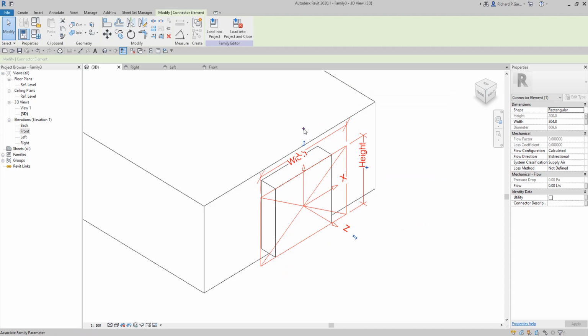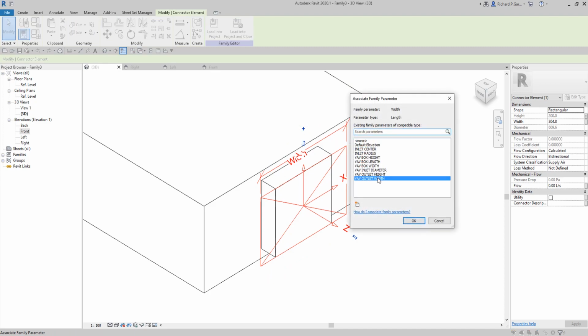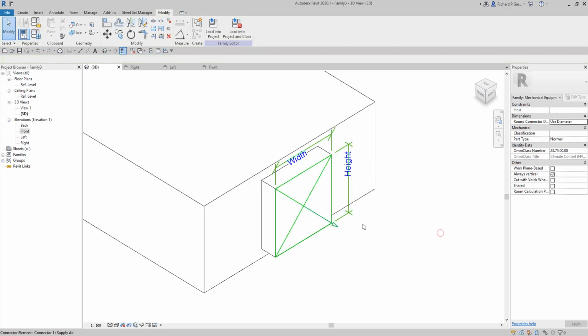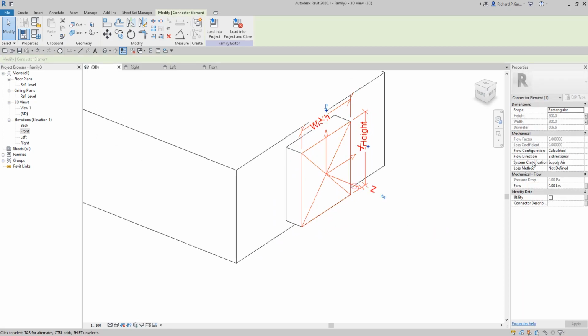There you go. This one is to VAB outlet width. There you go. And then let's select that again. Let's modify the properties here. Let us specify the flow direction. The flow direction, this is going to be the outlet. So I select this, I select out.